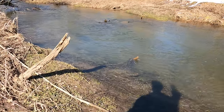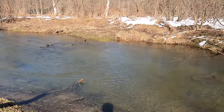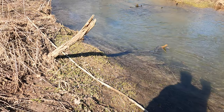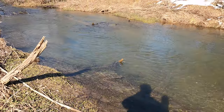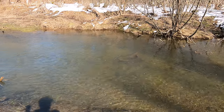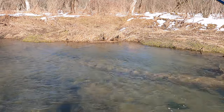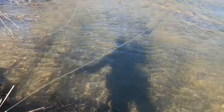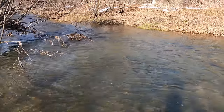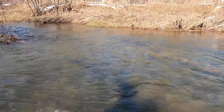Ooh, that was a fish I pulled out of his mouth. Shoot. I literally watched the hook come out of the fish's mouth. Shoot. So I just had another fishy in here. Hoping that I don't completely mess up the front of this.